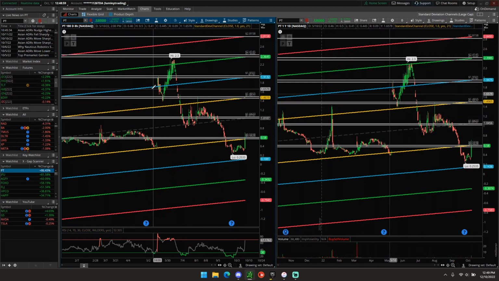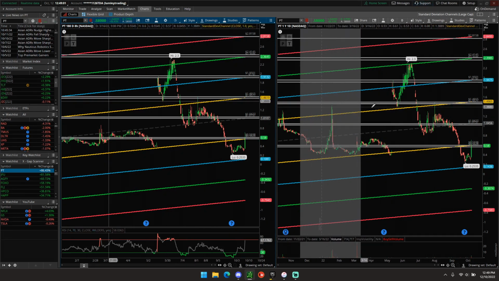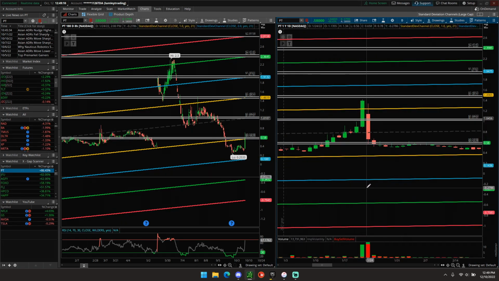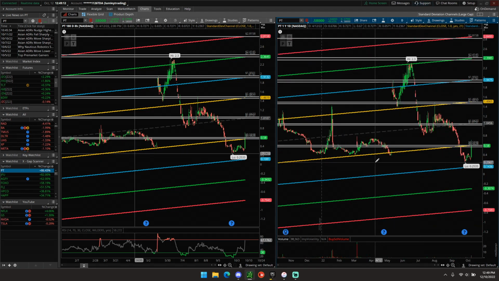Now, one thing to note on this stock is obviously you can tell, just by looking on the longer term time frame, unless it is moving, like you can see on these massive gap days, there is no volume on this stock. So do take that into account. I mean, here you can see even on its most volume, like here you had 14 million, here you had 20. Even today we're only sitting around 4 million shares traded.